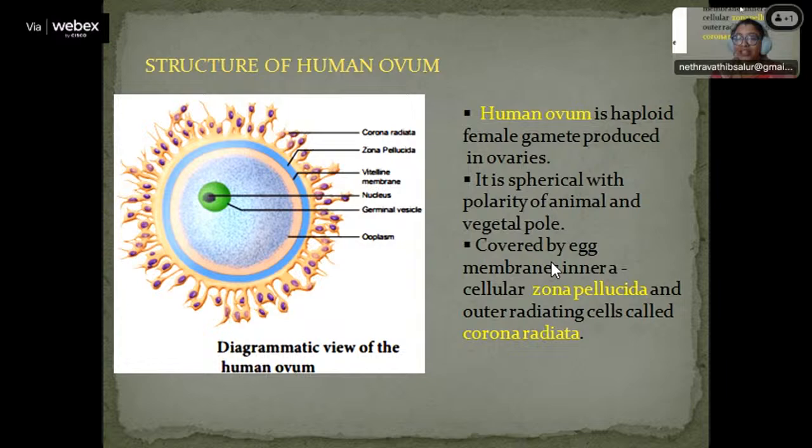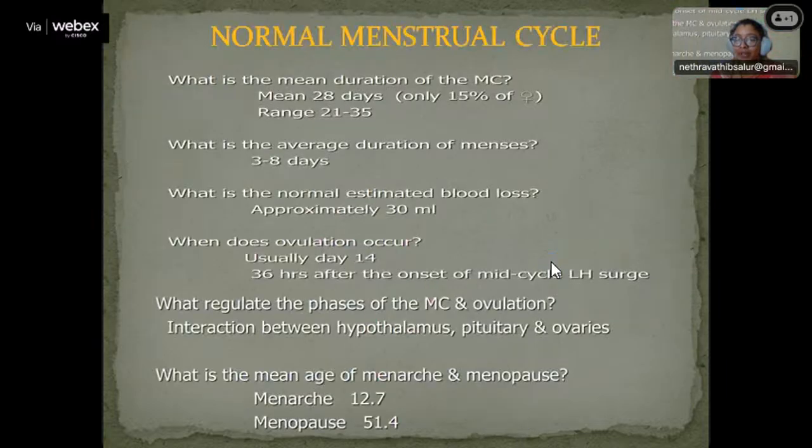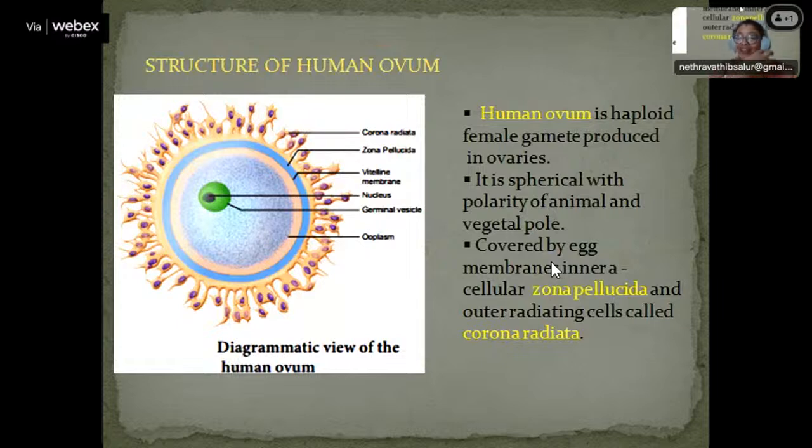So the eggs are going to be produced by a covered structure called the follicles. In case of mammals, the eggs are protected by a many-layered structure called Graafian follicles. These Graafian follicles carry the haploid egg in them. Now, the slide you're seeing is the structure of the haploid egg. You can see here the haploid egg is oval in shape.